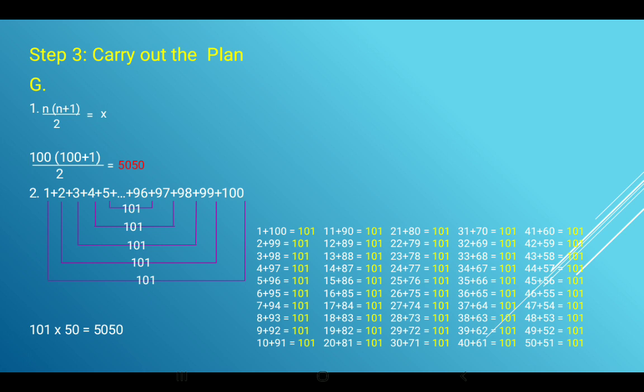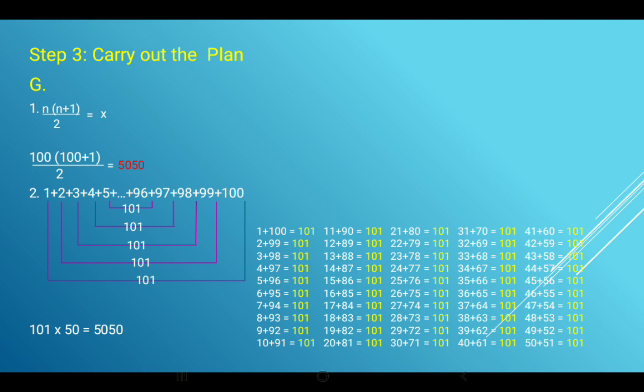So, meron pa ako dito nakitang way. Yung pagpaplasin yung kada dulo. Halimbawa, nakikita niyo dito, yung 1 plus 100 is equal to 101. 2 plus 99 is equal to 101. 3 plus 98 is equal to 101. 4 plus 97 is equal to 101. 5 plus 96 is 101. So, tinable ko yan, nandyan sa table sa right side. Ayan. So, naka-equate lahat yan sa 101.